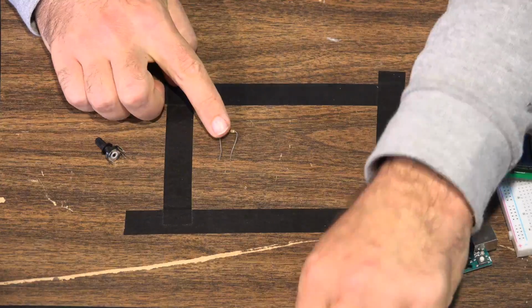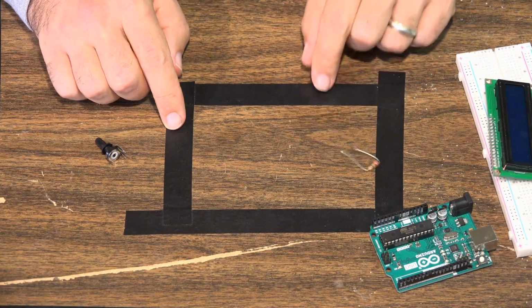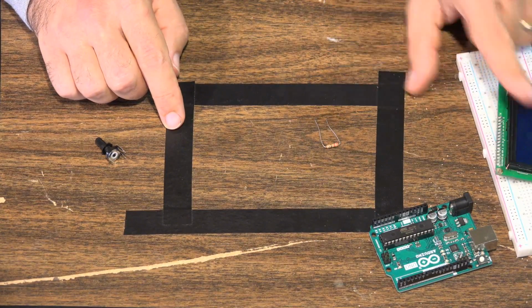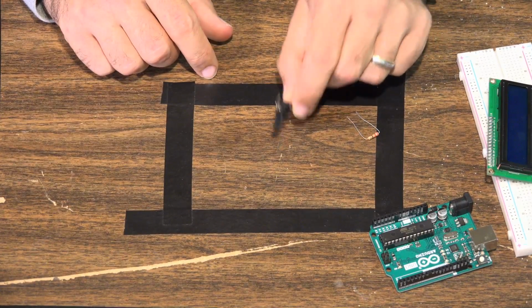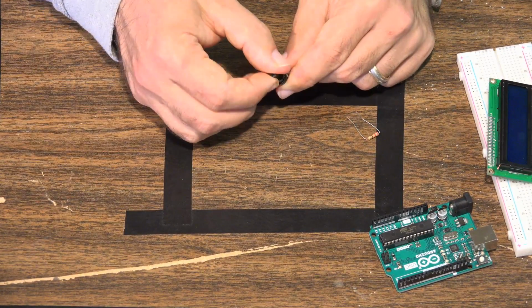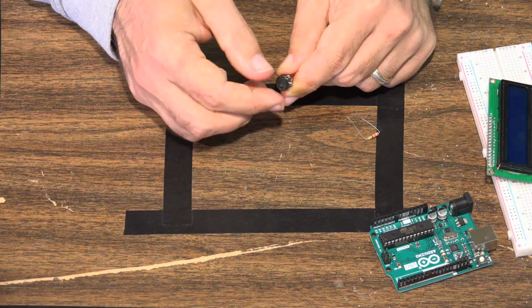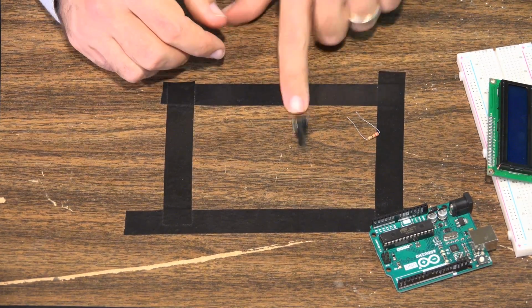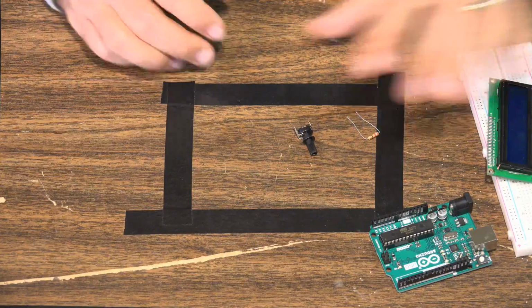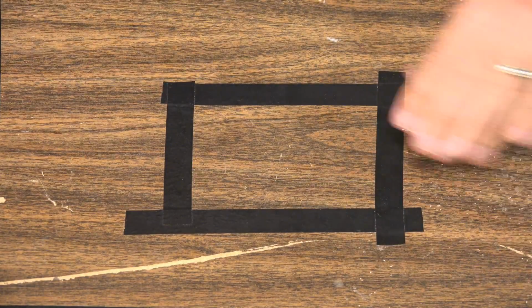Then we're going to be using a single 220 ohm resistor that'll be used for the LCD screen, and then of course a potentiometer. Again, whatever potentiometer you get. This is kind of a crappy one here. The one I use is a little bit better, but you're going to need a potentiometer. Again, this is just a variable resistor. So we put all that to the side.